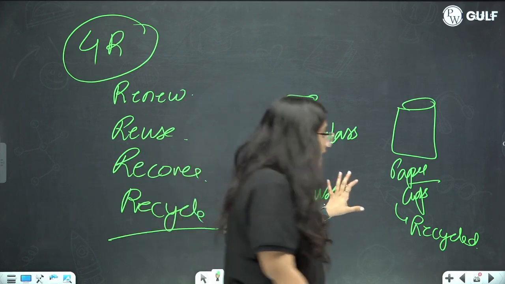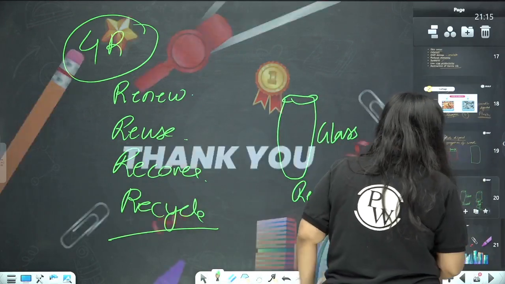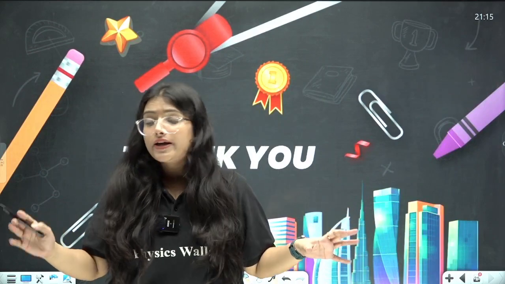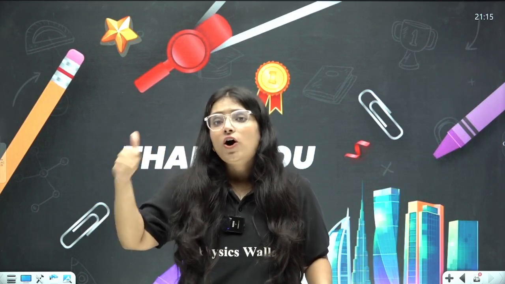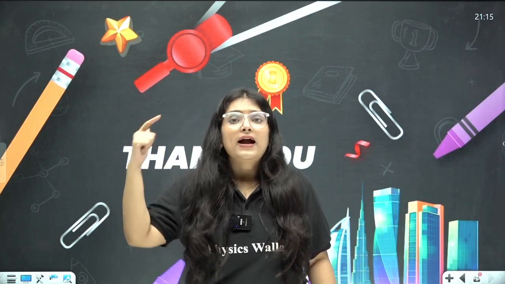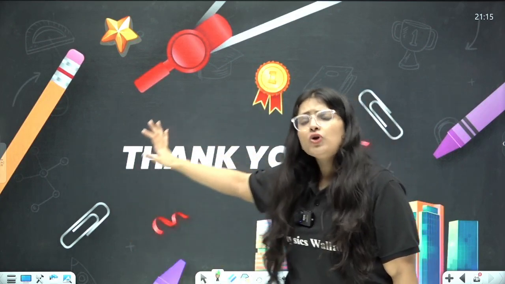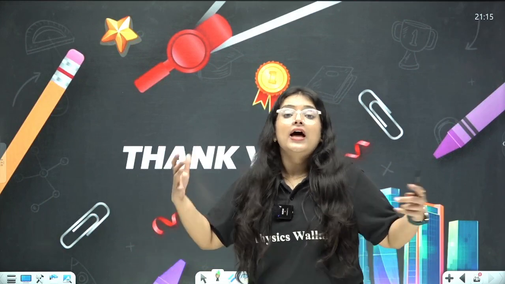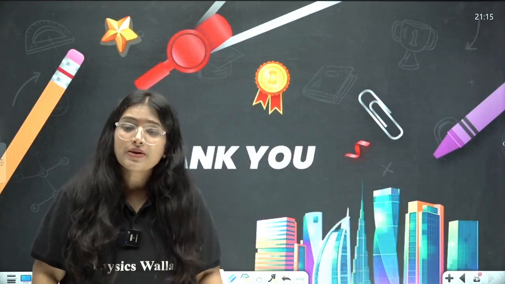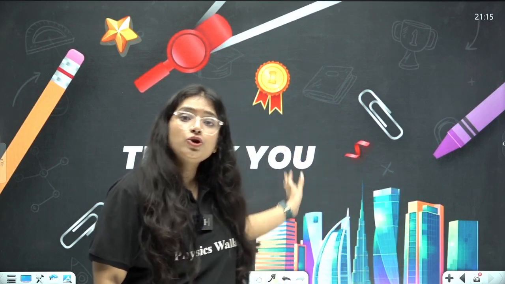Okay, on that note, we have come towards the end of the session, and thank you so much for joining. Now let me quickly tell you some of the topics that are very important for this chapter. First of all, do not ever forget three things. The first is the 10% law, the second is biological magnification, and the third is the ozone layer. It could come in any form: the degradation of the ozone layer, the depletion of the ozone layer, the formation of the ozone layer, the harmful effects of depletion of the ozone layer.